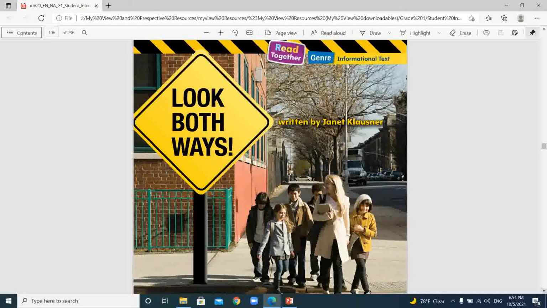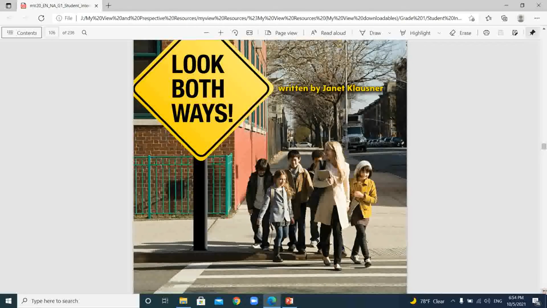Okay? We also looked today at the picture and I asked you, what are these people doing? You told me they're walking on the street. So what else are they doing? They are crossing the street. How are they crossing the street? They are looking, they're the adult. Okay, she's looking and talking to them and looking both ways before they cross the crosswalk. The crosswalk here is the street that has the white stripes.